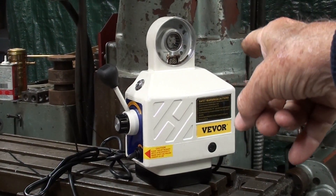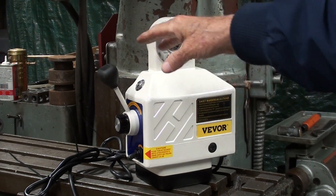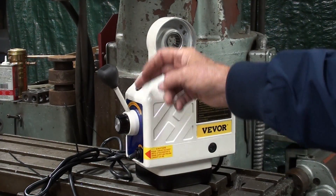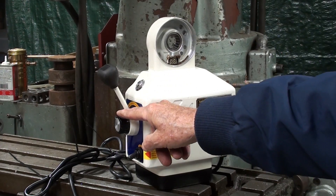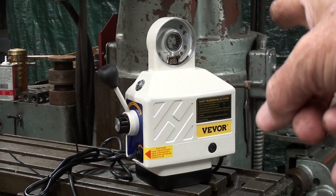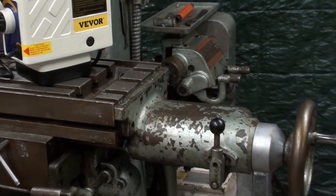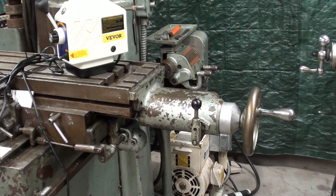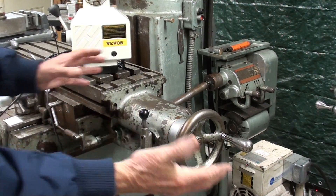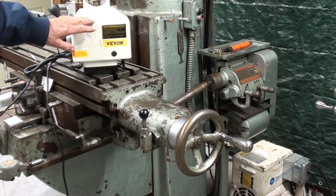Just think how much cheaper these modern units are — they're infinitely variable, and all of the controls are right here. You've got a rapid traverse, you've got the on and off switch, the right and the left, and then you can dial in the speed. All in one simple compact unit, which costs about $169. I have no idea what the other feed cost back in the 50s, but it must have been considerable. Apparently South Bend dropped all of this mechanism like it was red hot when something like this became available.